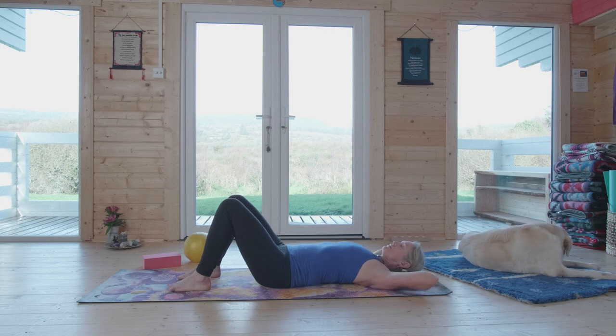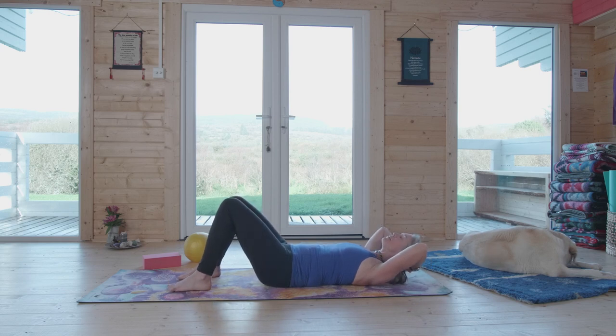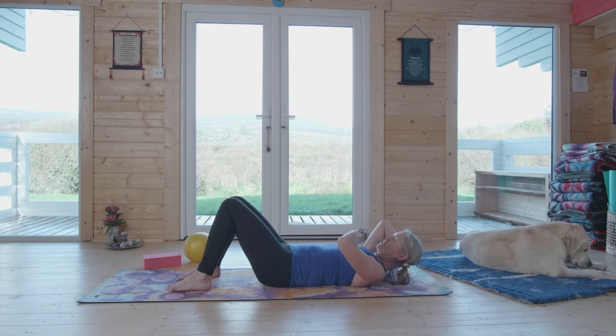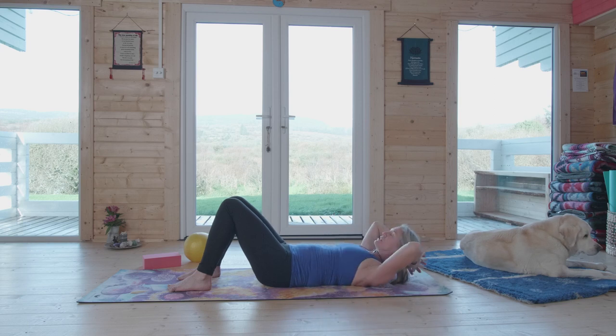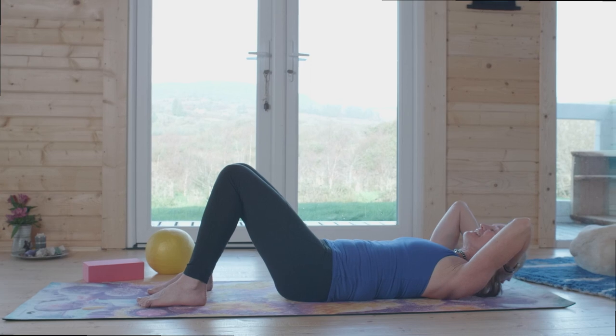Take a few more breaths, then just release for a moment. We'll do a hold on the other end — so inhale into your arch, exhale curl, hug the inner thighs, draw your pelvic floor up. Press into the big-toe side of the feet to help get that pelvic floor going. Draw in through your abdominal wall. Think of this whole front strip, not just the rectus abdominis, but feel your rib cage as well. Hold there, breathe in and out gently.